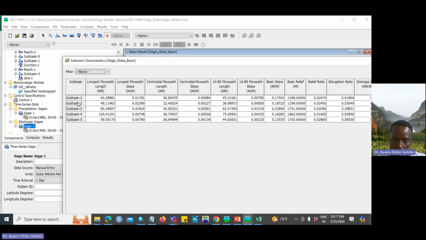Like here, for example, sub-basin one, the longest flow path length is this length, and then this slope, centroidal flow path length, centroidal flow path slope.